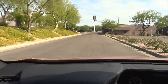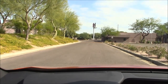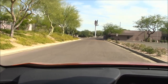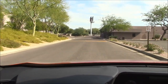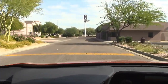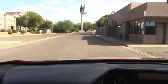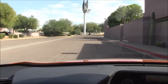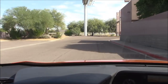Down here is a speed bump I never use. It's treacherous. It really gives you an impact. So I'm going to do 10 miles per hour, very, very slow, just to see what happens. Again, pretty smooth. Again, Lexus did an excellent job on suspension design. That's why you're paying 40 grand, right?